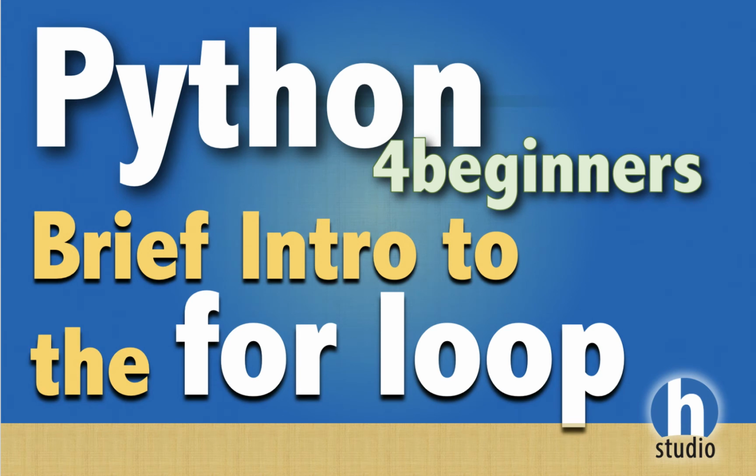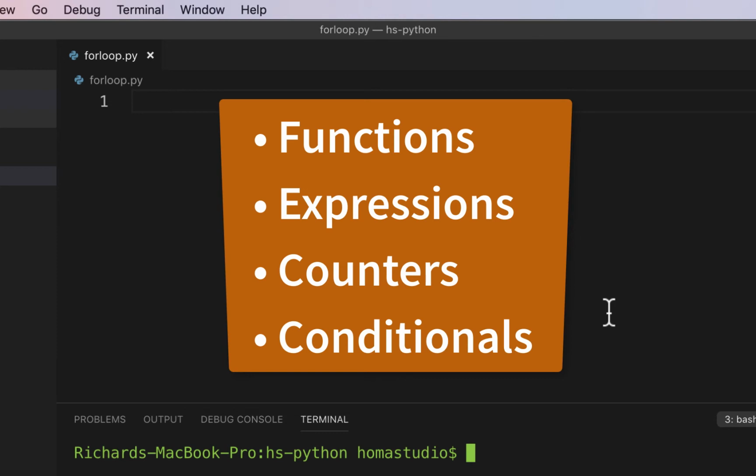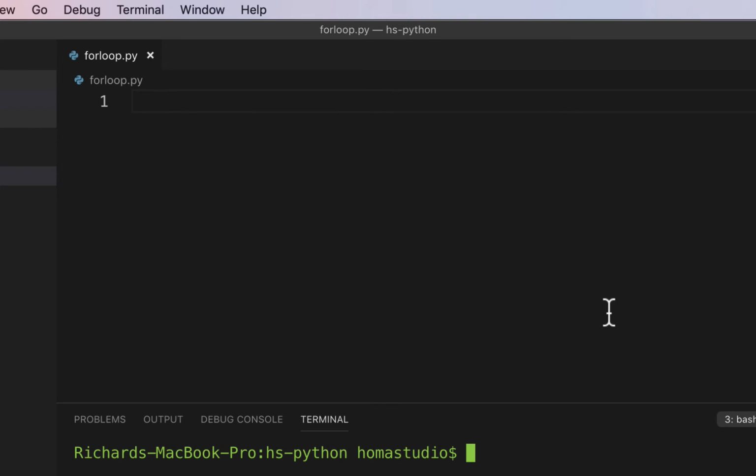Since the for loop is really powerful in Python, I just wanted to make sure that I took a few moments to go over some examples, just to give a nice little introduction to it before we use it more in the future. The for loop statement is really important because it can help us complete repetitive tasks in Python. It can run functions multiple times, it can run operations multiple times, it can keep us from copying and pasting a bunch of code, and reduce our errors and make us work more efficiently.